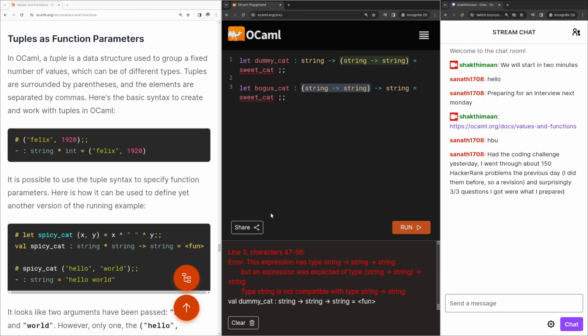We can also operate on tuples as function parameters. Sanath is saying a coding challenge yesterday, went through 150 HackerRank problems. Oh, that's very good actually. You could try implementing some of these coding challenges in OCaml. It'll be quite interesting for you to learn to apply functional programming style in your exercises and even in real work.